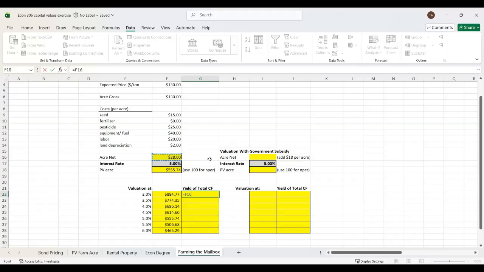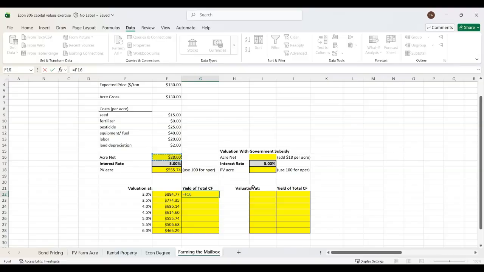So I always like to say that a piece of ground is kind of like a bond in that it can kick out income every year, but it's a bond with a highly variable coupon. And part of the coupon is based on the productivity and weather and climate and that kind of thing. Part of it is based on the vicissitudes of the market for the crop. The value of the crop can go up or down as well. So there's a lot of factors of variation, and therefore a lot of variability in the yield in the income stream. But nonetheless, the valuation principle is the same. Present value of cash flows, discounted present value.